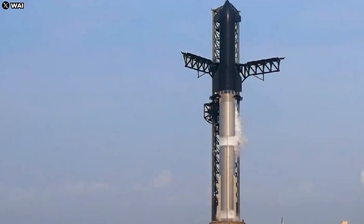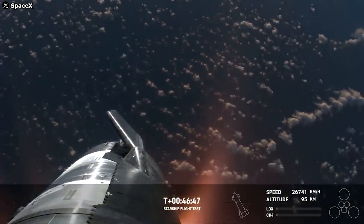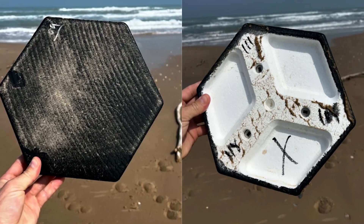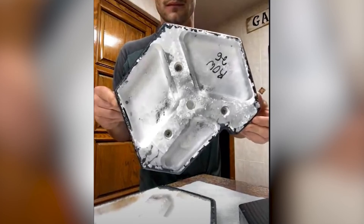The fifth launch of the Starship is just around the corner. All you SpaceX enthusiasts who've been following the intense testing of this colossal spacecraft have probably seen heat tiles falling off due to the intense vibrations from the Raptor engine's incredible power. After the IFT-3 launch, dozens if not hundreds of heat tiles were found floating in the water and washing up on beaches near the launch site. It even sparked a memorabilia industry on eBay.